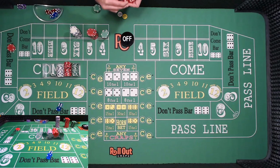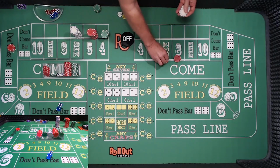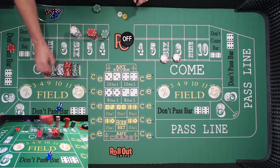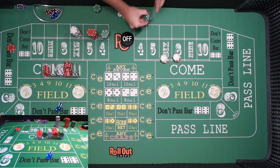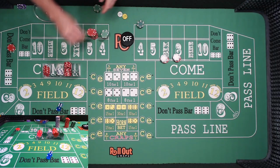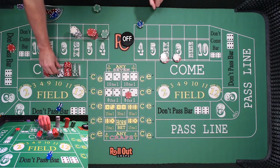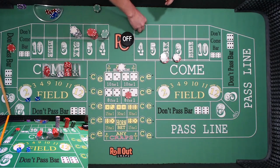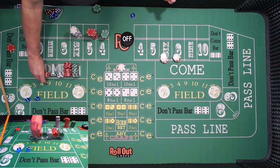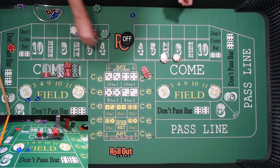Now, this is what I'm still contemplating if I need to do, is go back to the original setup, because we know that I have a chance to lose 130 bucks going back to the original setup. But it's a new shooter, or it's the same shooter, new come out, and I want to kind of see if I can do this consistently or not. Be a $30 hard 4, so that's on, that's laid, and we're going to pick up an $8. 7 dice route. 6 hard 6, so we did get by with it. We did give away $7 or $8, but we won 21, just like that.